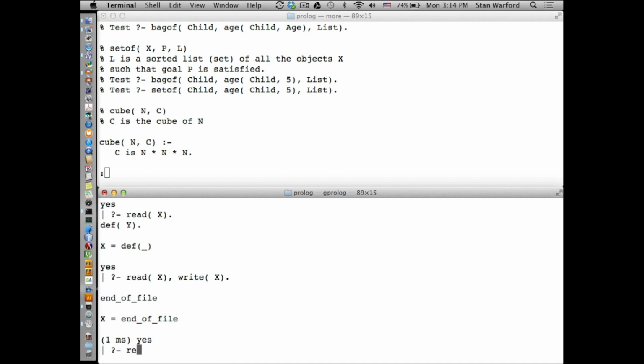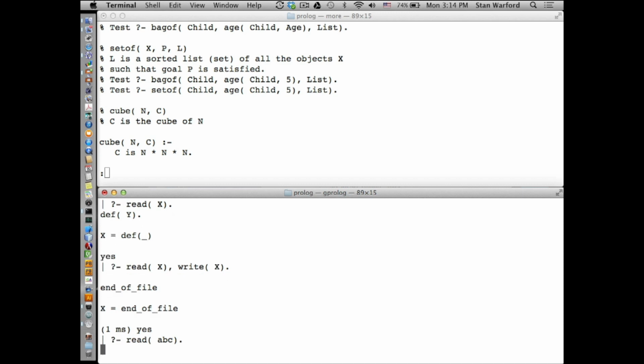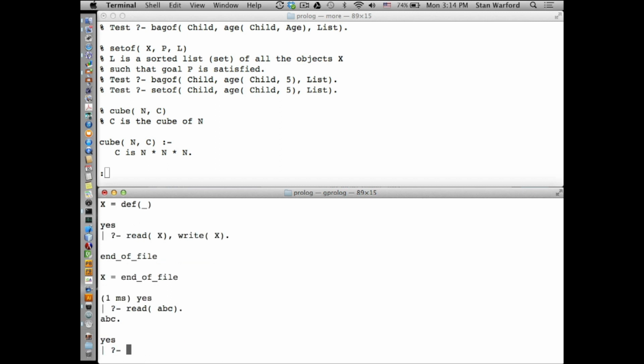Does everybody see how that works? So Control D is read as the atom end of file. Now, what about this? Instead of reading a variable, suppose we read ABC. Now, what do you suppose happens? Now it's waiting, just like before. Knowing how matching works, if we put ABC period, then it matches.